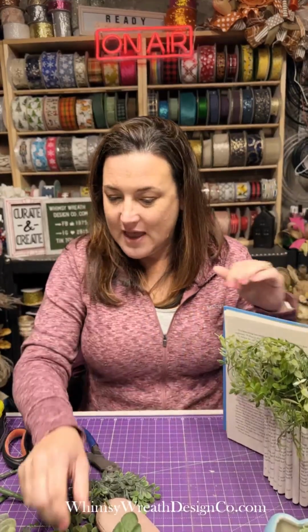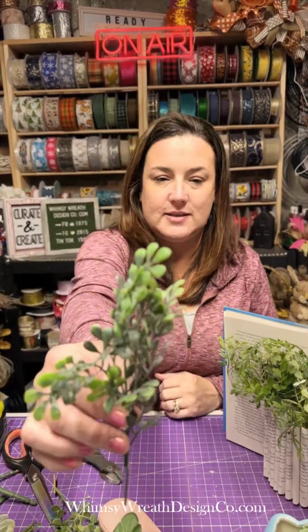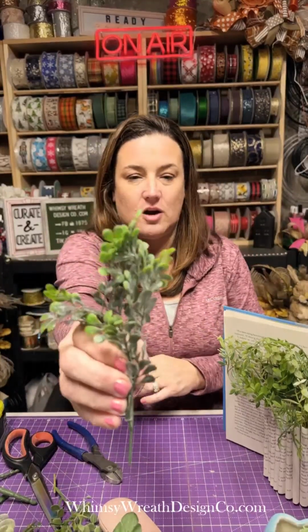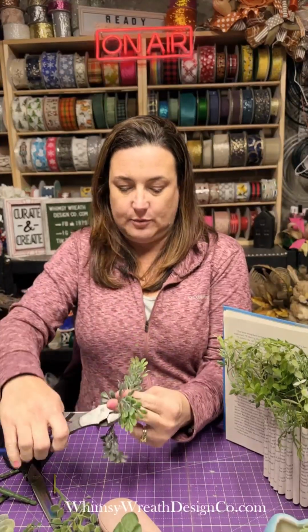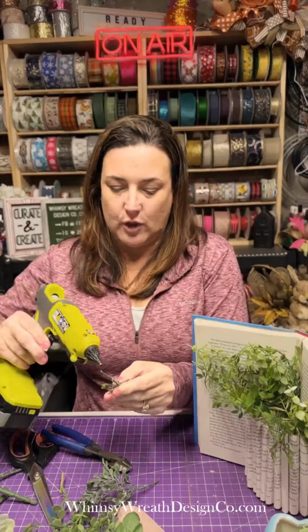Okay. Then I want to do some of this darker greenery. This is like one of my go-tos. It's darker on the bottom, lighter on the top, and I'm just going to clip it apart and use these little pieces in here too. I'm going to bend these so that some of them go a little more down as well, to give us that look like it's overflowing from the book.